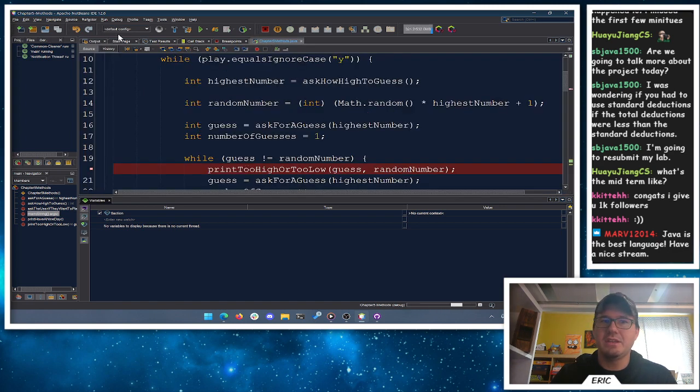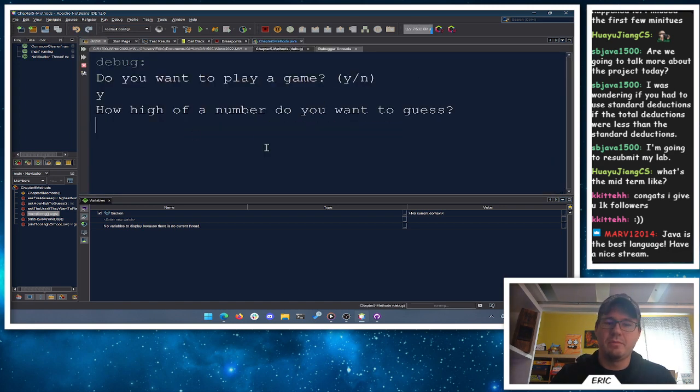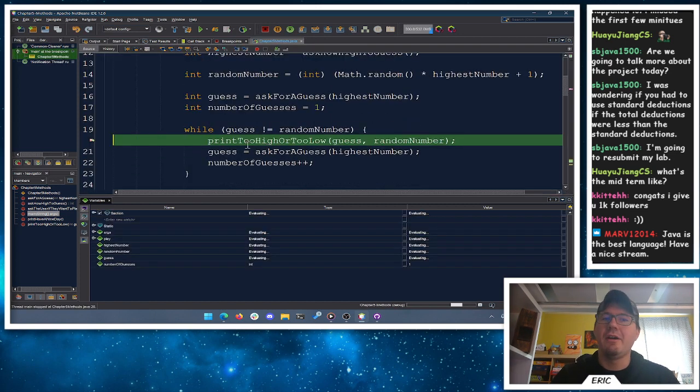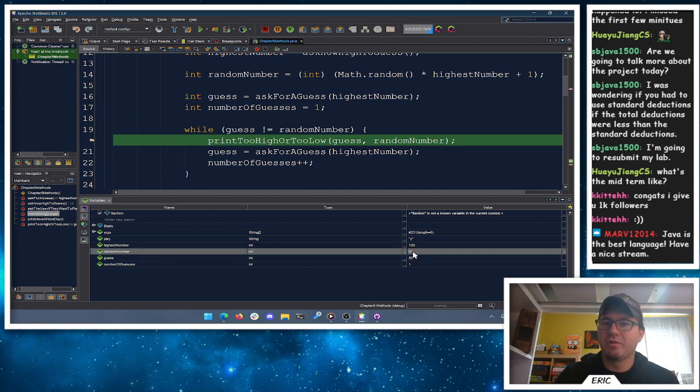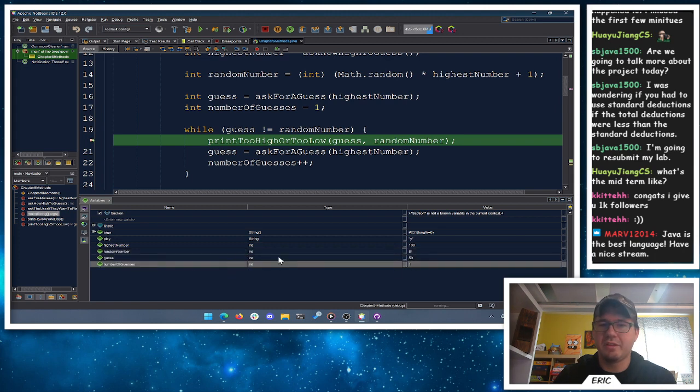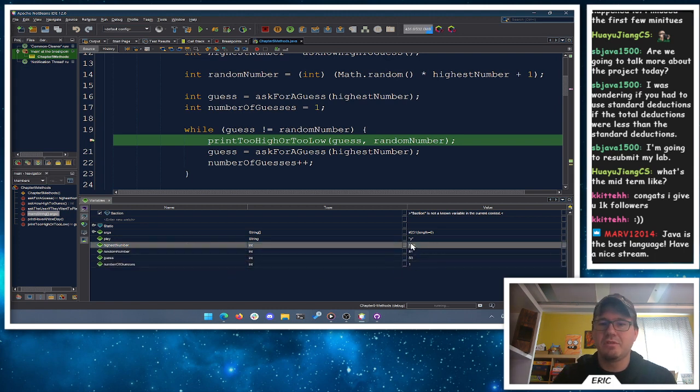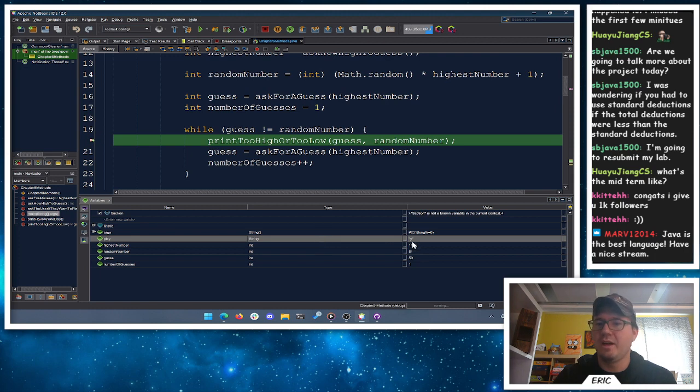It's going to pause when it gets to that line. It hasn't gotten to this line yet, so we're still doing this part. Let's guess 1 to 100, we'll guess 50. Now it pauses. It got to the line that had the breakpoint, and it breaks and waits for us now. We can see the value of everything. I can see the random number is 81. It's a little small on your screen. Sorry, I can see my guess was 50, my number of guesses was 1, the highest number is 100, play is Y. A couple other things here we don't really care about. We'll get to those later.